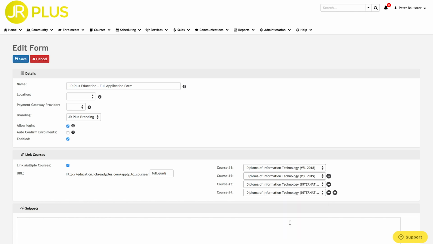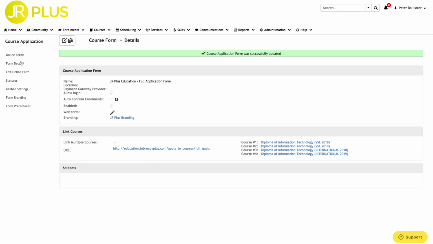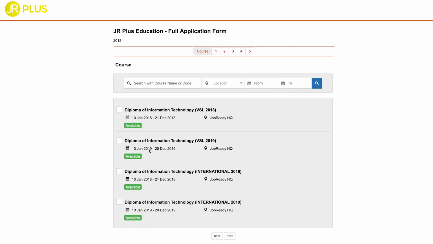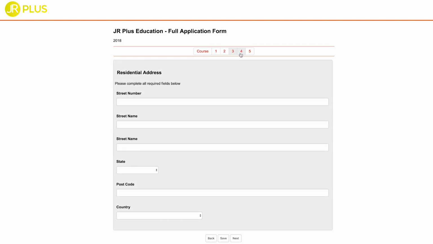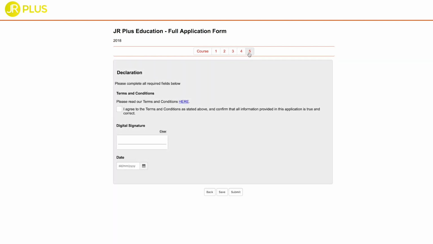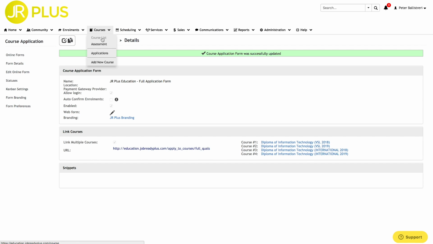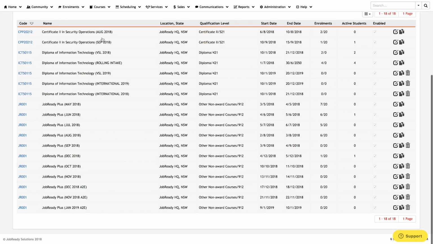Remember that you can have as many URLs as you need, so the configuration and distribution can be exactly as you like. For instance, you might deliver education to a specific organisation. You can brand and name the URL uniquely for them, where you would only add their corporate courses to the form. On the other hand, you might want to send a URL specific to an individual course offering.